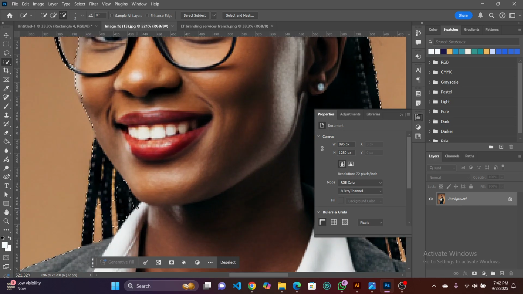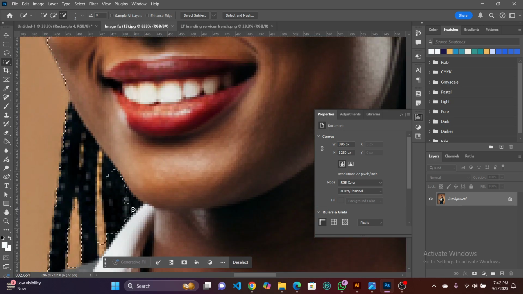So you can control the size of your brush. So you can use the plus to push it out like this, or the negative.